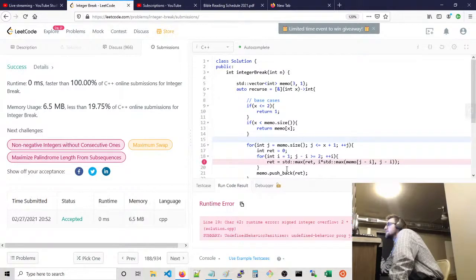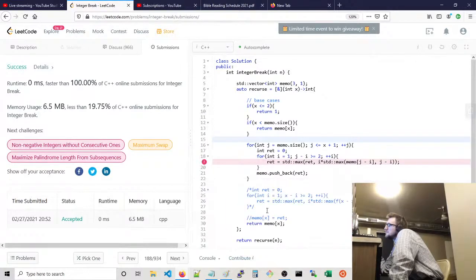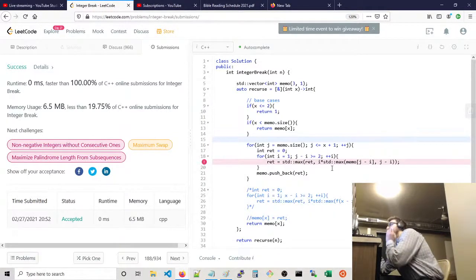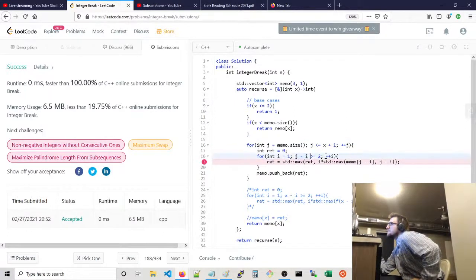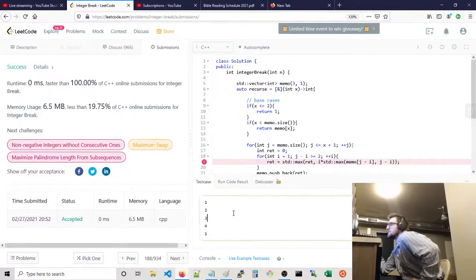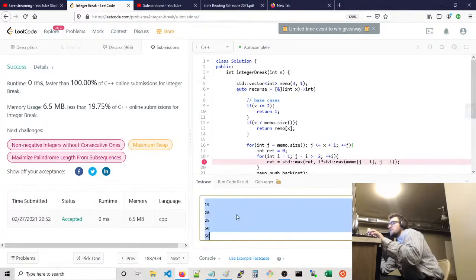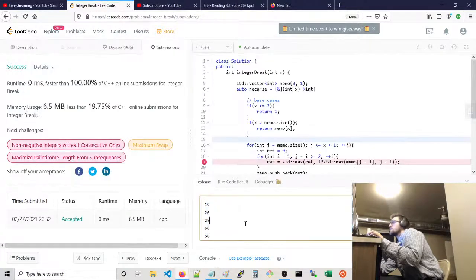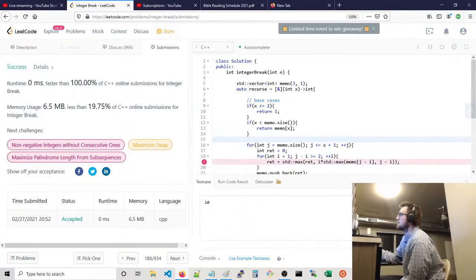Overflow. Whoa. Oh, right, because we're looking at huge numbers now. Really? So these end up being gigantic numbers, huh? This kind of shouldn't be that difficult, this part. Let's go to just 10, see what happens. Get the right answer. Okay.